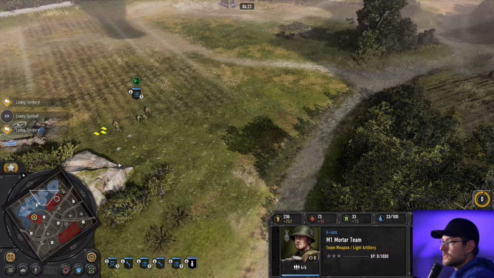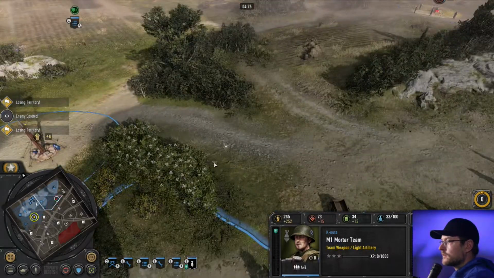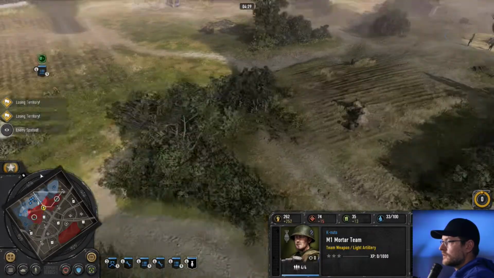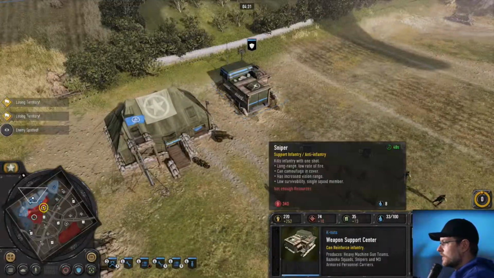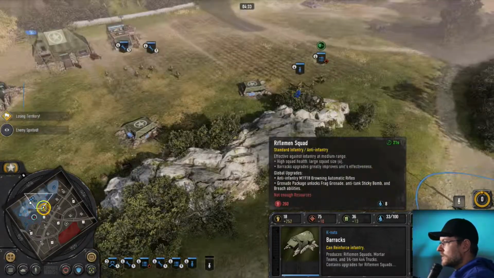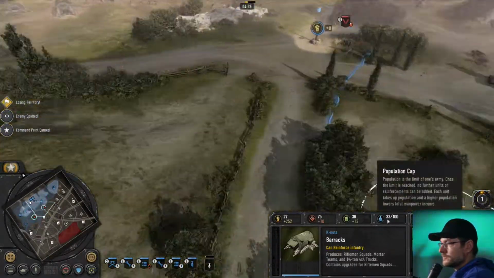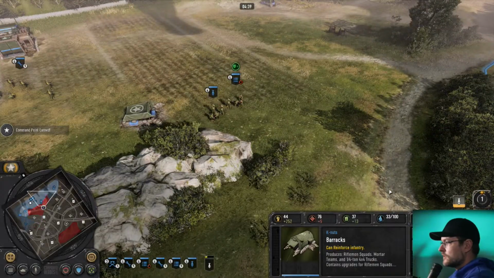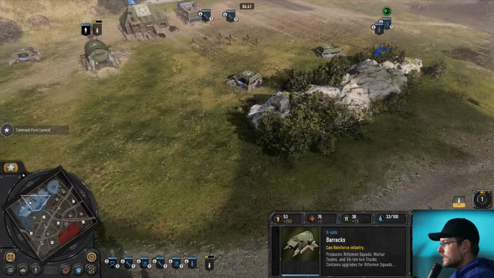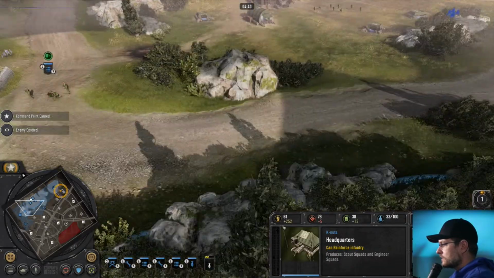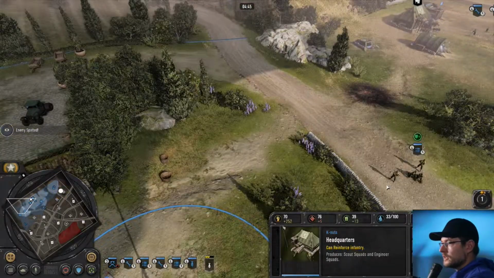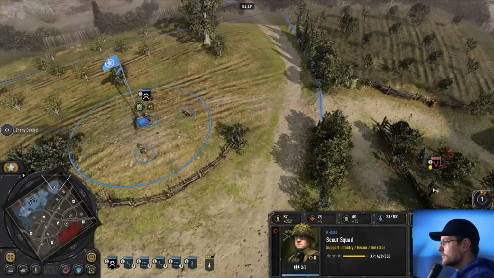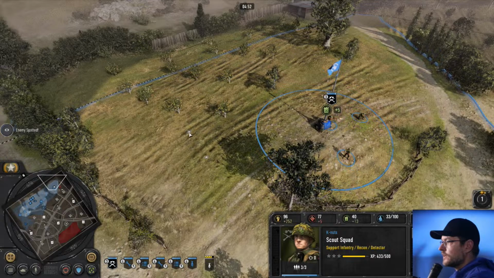Let's put these guys here. All right, set up. And who's firing? Our guys. Okay, cool. So we'll let them kind of get situated. We got to just build up our funding a little bit. These guys are fighting these troops.